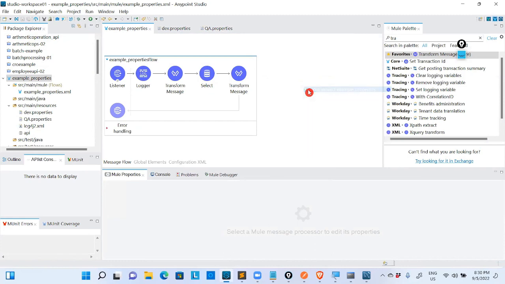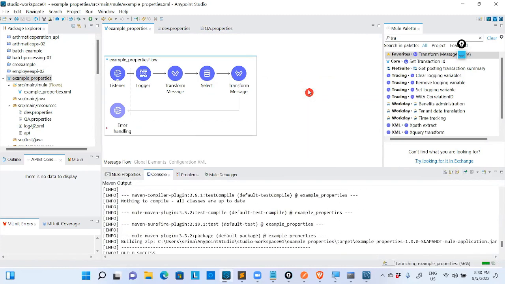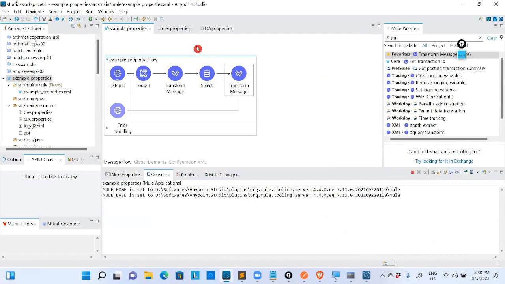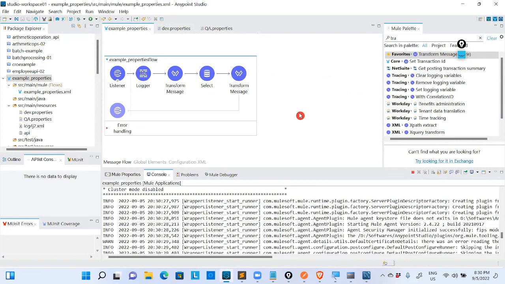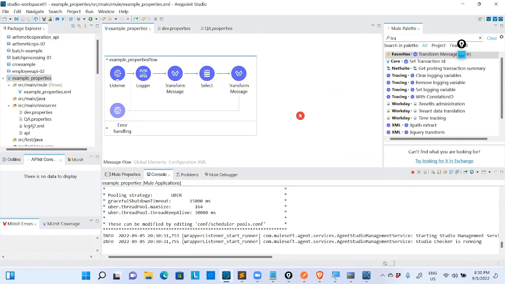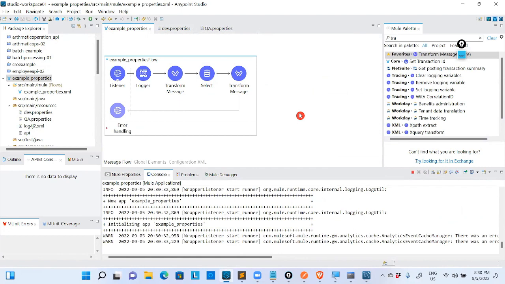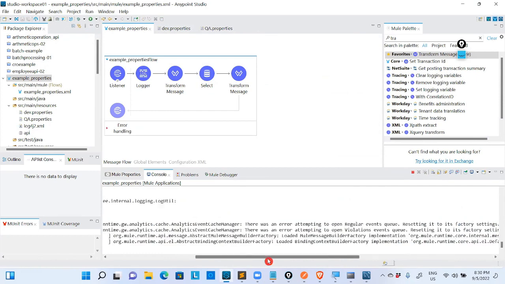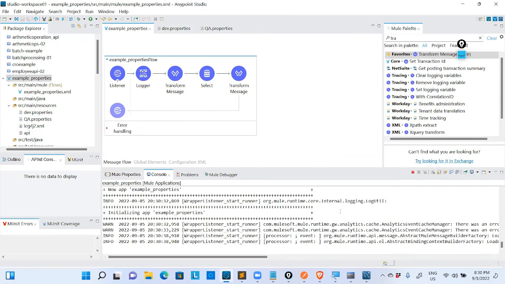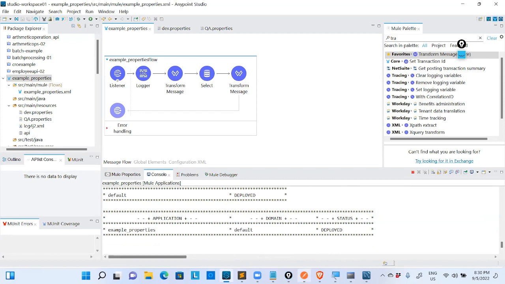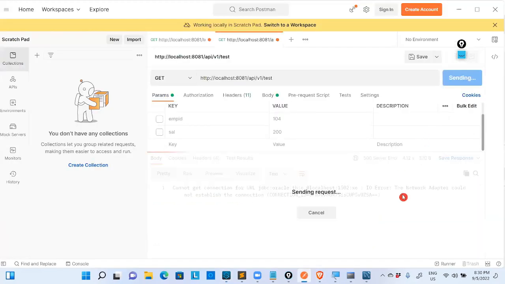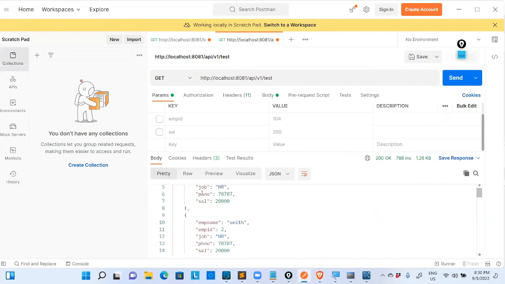Can stop the program. It's deployed. Go to here. You can get it. Now you can see it is getting the data.